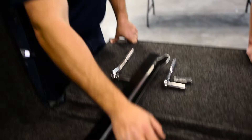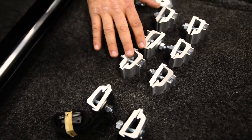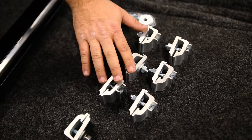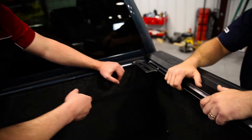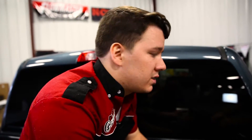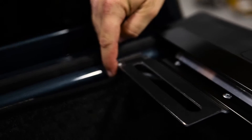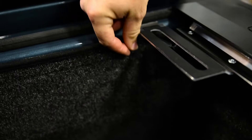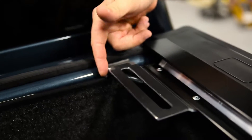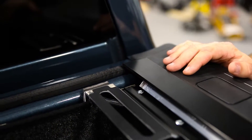One thing I wanted to point out real quick — you'll notice there's two different types of clamps. Six-and-a-half and five-and-a-half foot beds will have six standard clamps, and eight-foot will have eight clamps plus your two strap clamps. As we're putting on the rails, with this application we have the bed rug. With the bed rug, you want to pull that down and slide it between the spring at the right angle here, and we'll go all the way forward. Make sure that your seal is underneath that so the cover will seal great when we put it on.